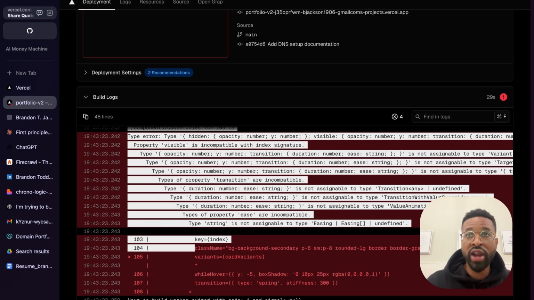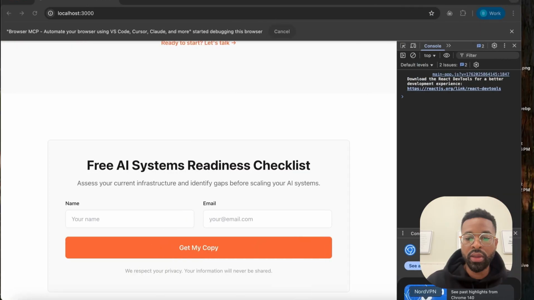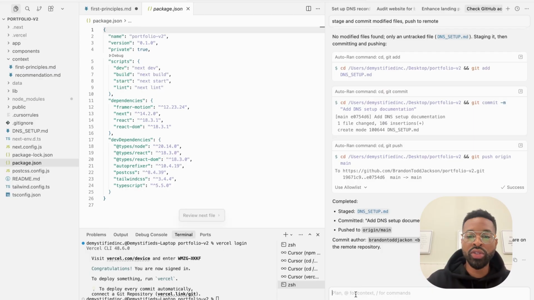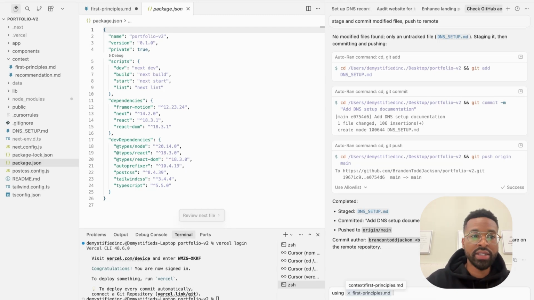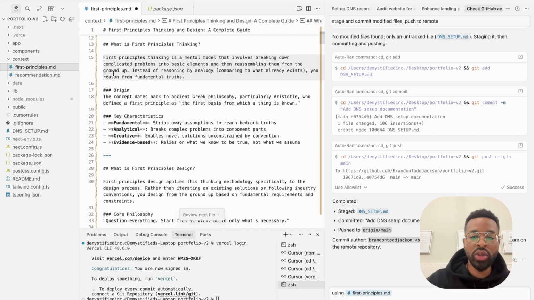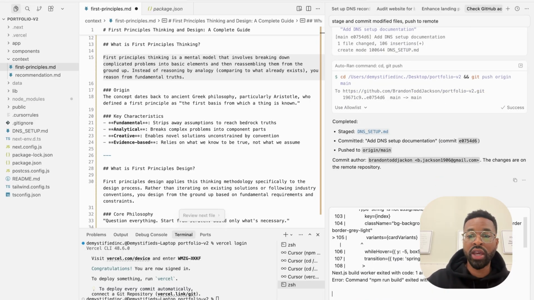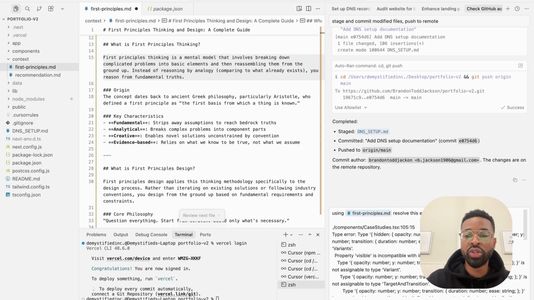So this has to do with the new Framer update that I just made. I'm going to say using first principles, and I always debug using first principles. In the last session, I essentially showed you how I added context and a file called first principles. So I'm saying using first principles, resolve this error in Vercel. And Vercel, again, is the deployment environment where we're making this thing live to the internet. And I'm also going to say use sequential thinking MCP.